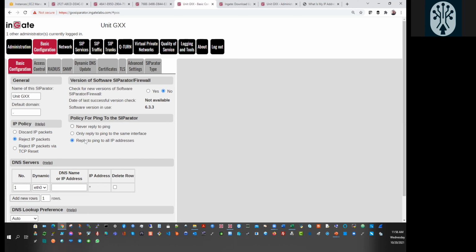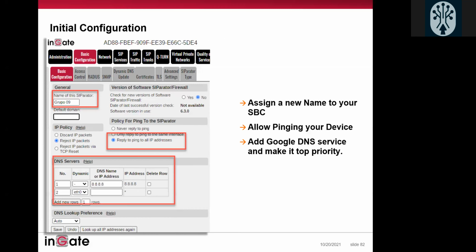So we want the gate to be able to respond to pings, and also we want to add an additional DNS server.